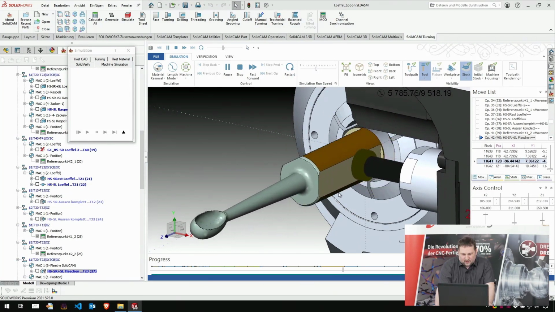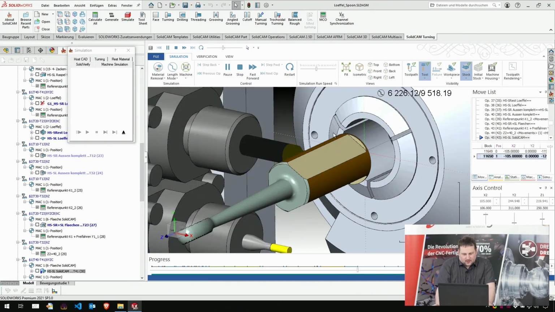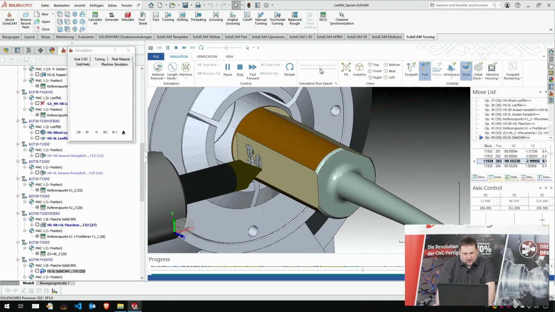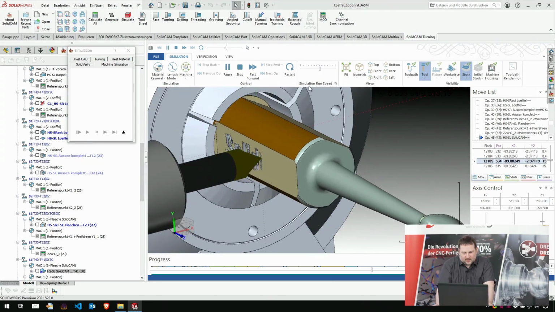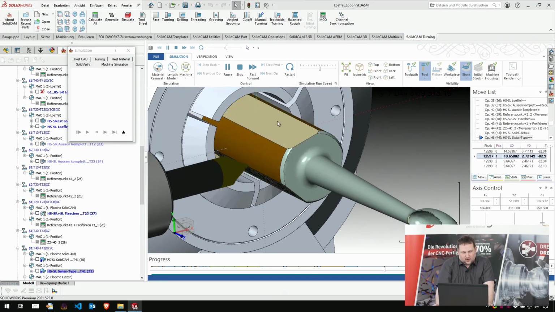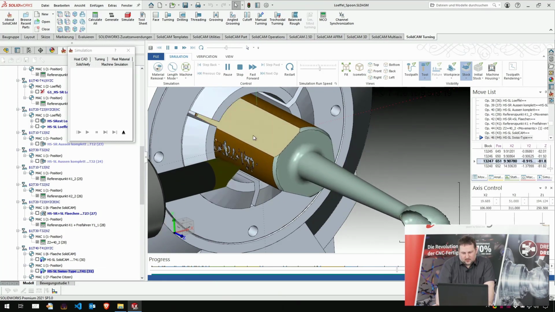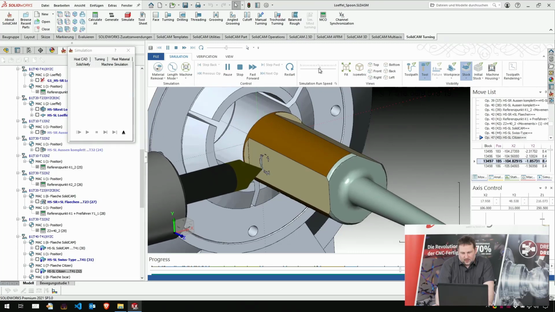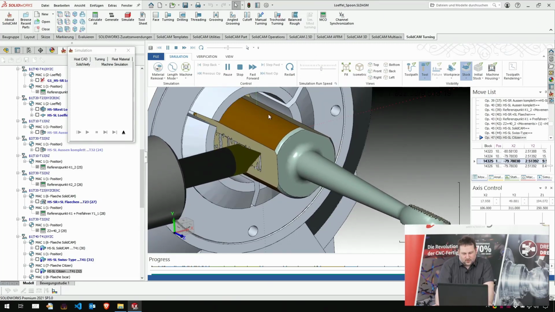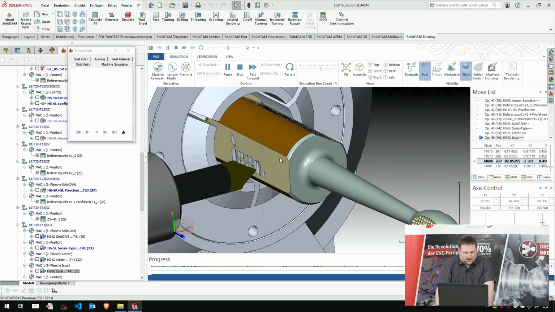Let's speed it up. Our face milling here, and then the engraving of the SolidCAM, and also the cylindrical engraving here. Then Citizen, and also, on the third phase, the ISCAR engraving.